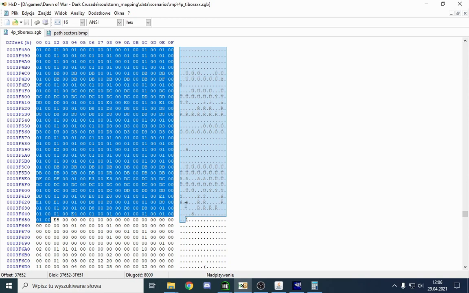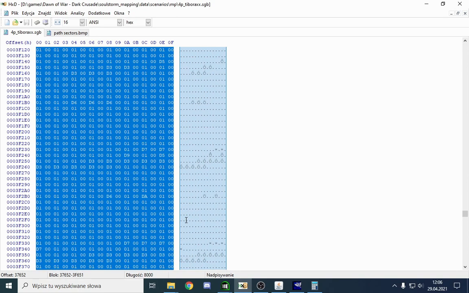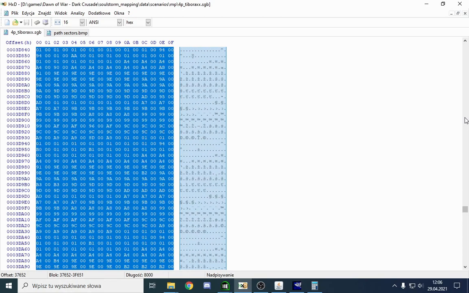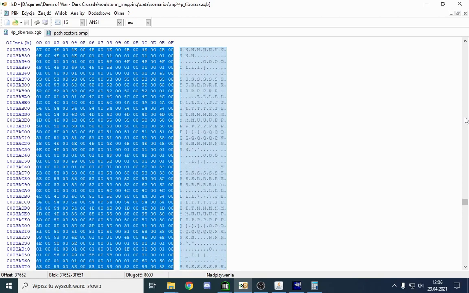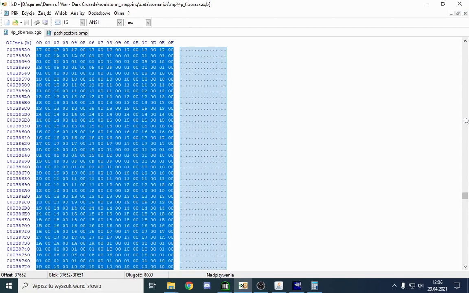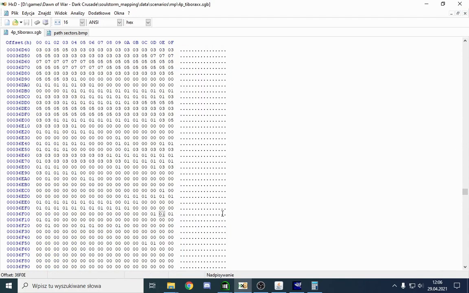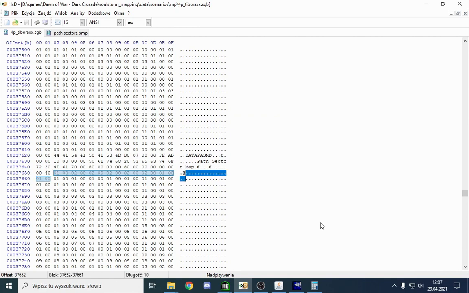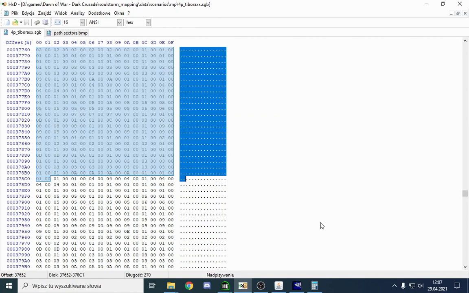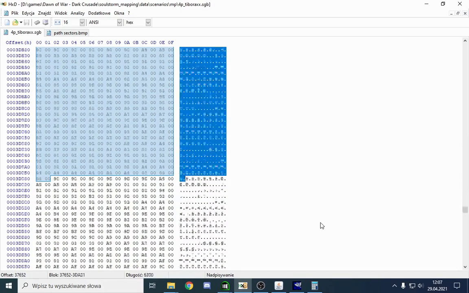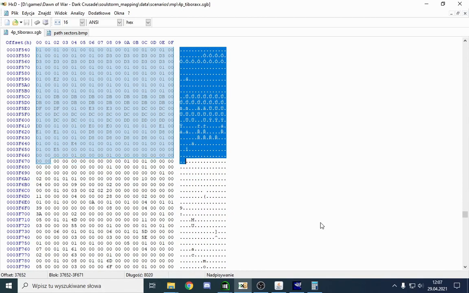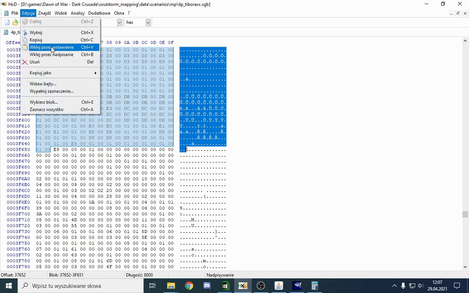I already have it selected, but it's the same principle as before. It has a set amount of bytes. If you start from the path sector map, you go 12 bytes, right? And there is the start of the path sector map, and you have to select the exact amount. In this case, it's 8 and 3 zeros bytes.